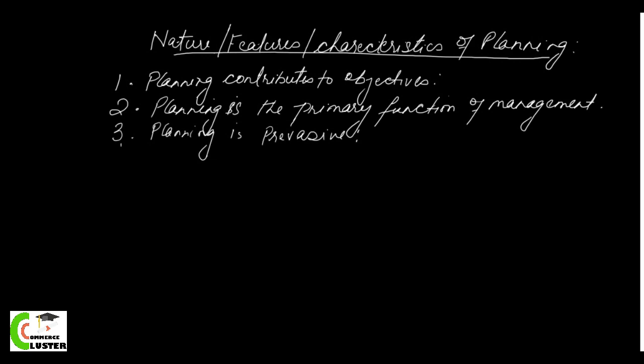For example, in the top level management, they do planning for long term policies and long term plans of an organization. Now, if we come to the middle level management, we have departmental managers, and each department has its own specific objectives. For example, the accounting and finance department, the sales department, the production department, the human resource department, the research and development department. In all these departments, they have their own departmental objectives, and in order to achieve them, they must perform the function of management, which is planning.